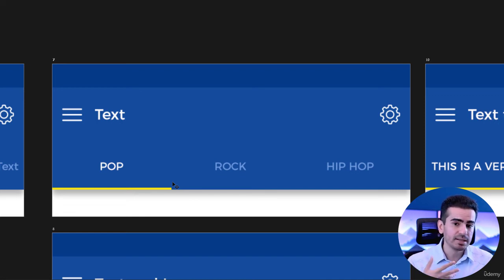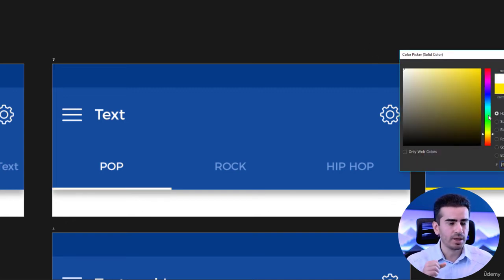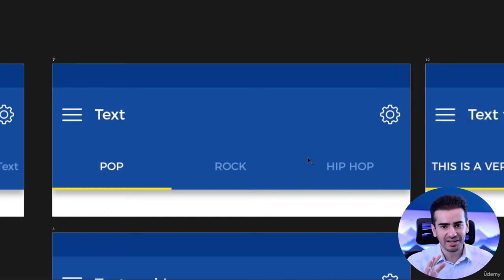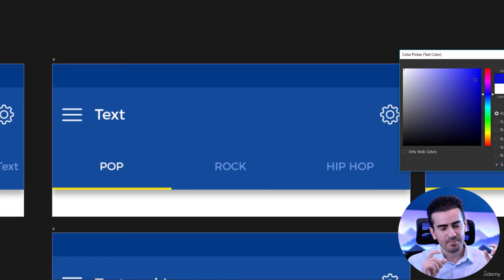Now, from my experience, most of my headers are brightly colored, so my active text label and the rectangle underneath can be pure white. Now, sometimes I do deviate and I use yellow, but only when the combination is not jarring, when it doesn't upset the eye. Now, please note that the active tabs text layer should never be any other color than white. So you can play around with the rectangle, the bar underneath, but not the text layer, please. White is usually best.